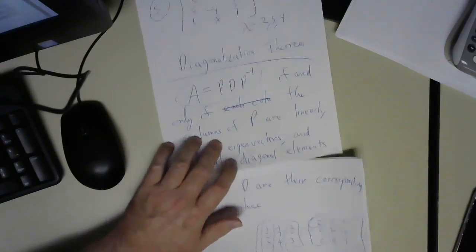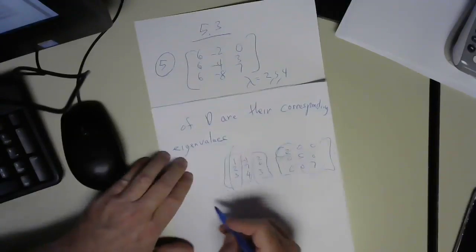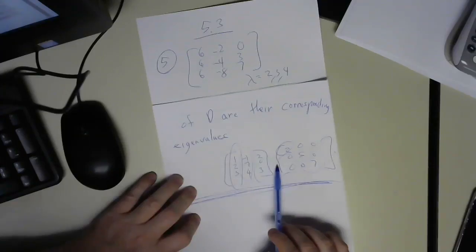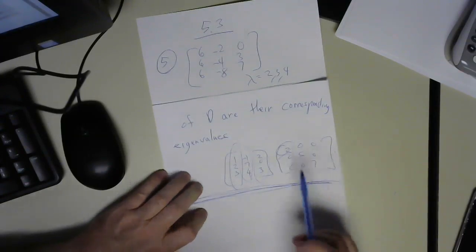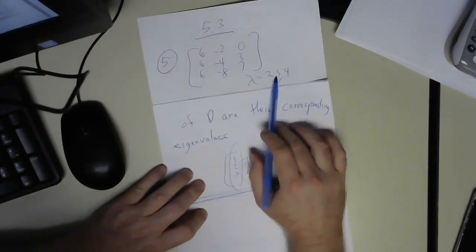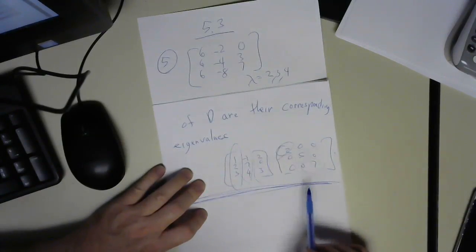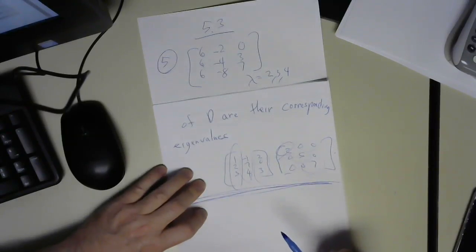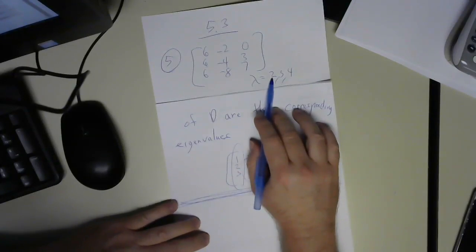So let's try to keep that in mind when we solve this problem. So notice they've given us the eigenvalues directly, 2, 3, and 4. So what I'm going to do to try to answer the question, I think they've already told us the answer, because it says diagonalize the following matrix, so we must be able to do it. But I'm going to find the eigenvector that corresponds to 2, the eigenvector that corresponds to 3, and also the eigenvector that corresponds to 4. And then I ought to be able to form the first 2 matrices. And then to get P inverse, I'm just going to take the inverse of this guy. All right? So let's find the first eigenvector that corresponds to 2.